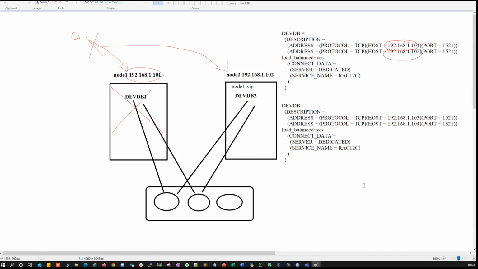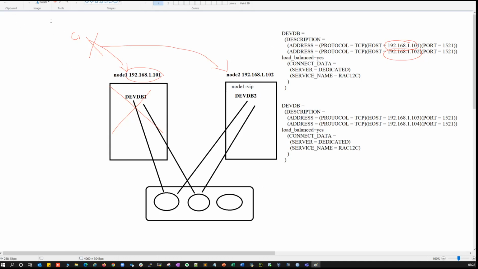That's not how it works. Whatever existing connections were on node 1 will be automatically failed over to node 2, but new connections will never go to node 1 because node 1 is down. Your cluster is aware of node 1 being down. Whatever new incoming connection comes, automatically it will be routed to node 2 directly. So node 2 will have its own connections, and node 1's failed connections will also go to node 2. Only those that failed. If 10 connections already exist, all those 10 connections will be switched over to node 2.